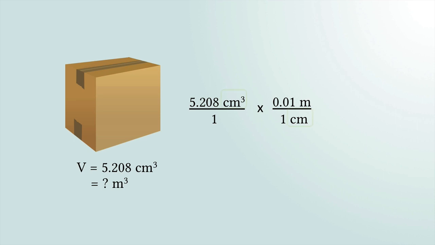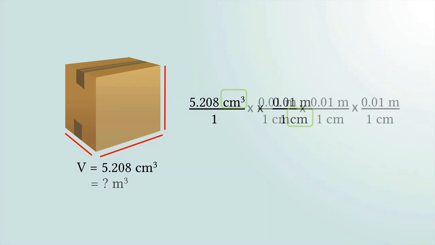But notice the two centimeter values. One is cubic centimeters and the other is centimeter. They are not the same, so they will not cancel out. The units in the numerator and the denominator need to be exactly the same for them to cancel. So we have to fix the centimeter unit in the denominator so it will be cubic centimeters. Well, because volume is a measure of length times width times height, you have to provide a conversion factor for each of these 3 centimeter units.